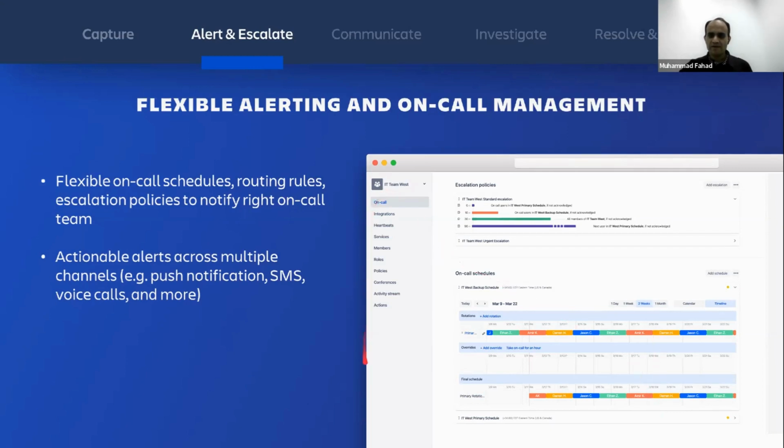So we have on-call schedule capabilities in the platform, where we can define different rosters across different teams, from support, from operations, or from development support, network or infrastructure and so on. We can define the escalation policies and the alert actions that we need to take care of, and how the notifications will come through, from phone and SMS and so on. The idea is to notify the right people at the right time, so that they can respond to that particular alert. Okay.